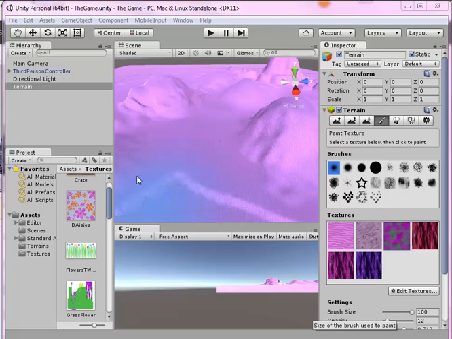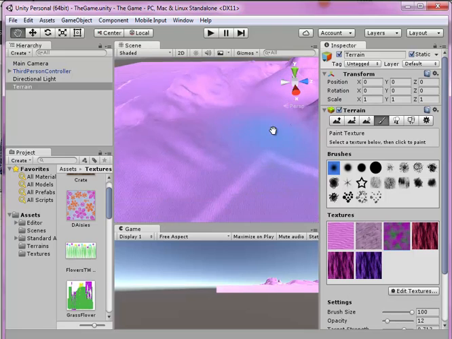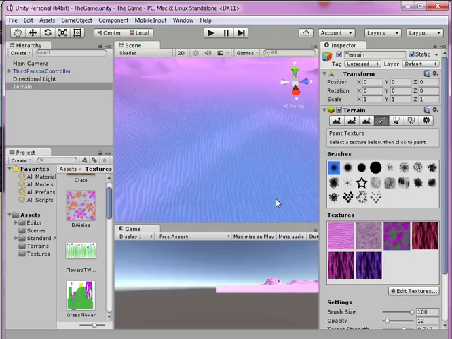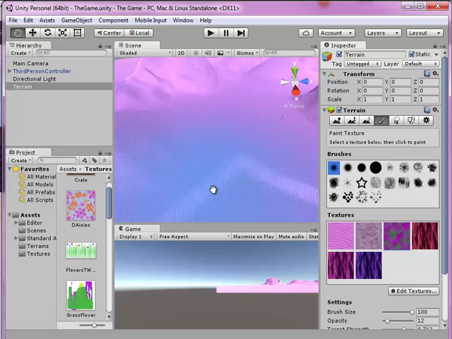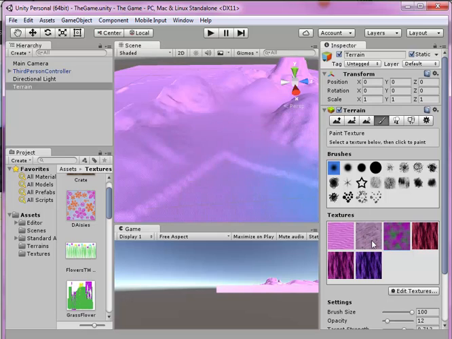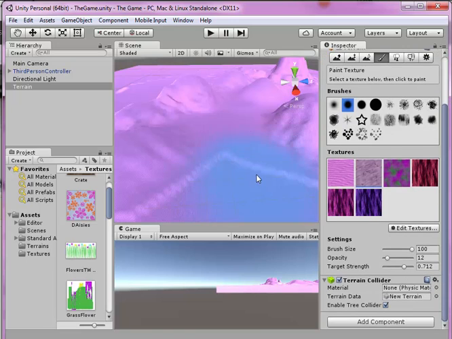So I'm back, and I'm going to start painting this terrain. So we have our basic sand added to the terrain here, and then I'm going to add a little bit here onto the beachy area of the sand that has some shells in it. So I go ahead and I'm going to grab a little brush. I'm going to use a brush that has a feather on the end, and that's a very, very large brush. So I'm going to bring the size down so I have more control as to where it goes.